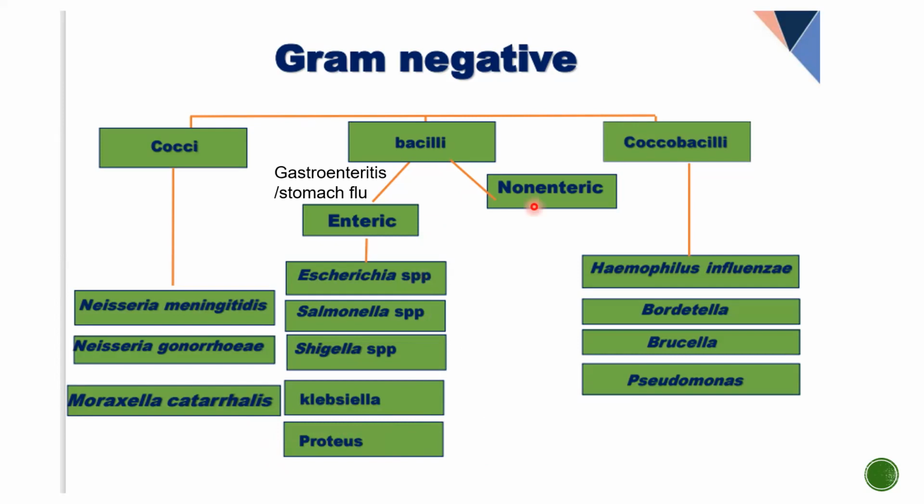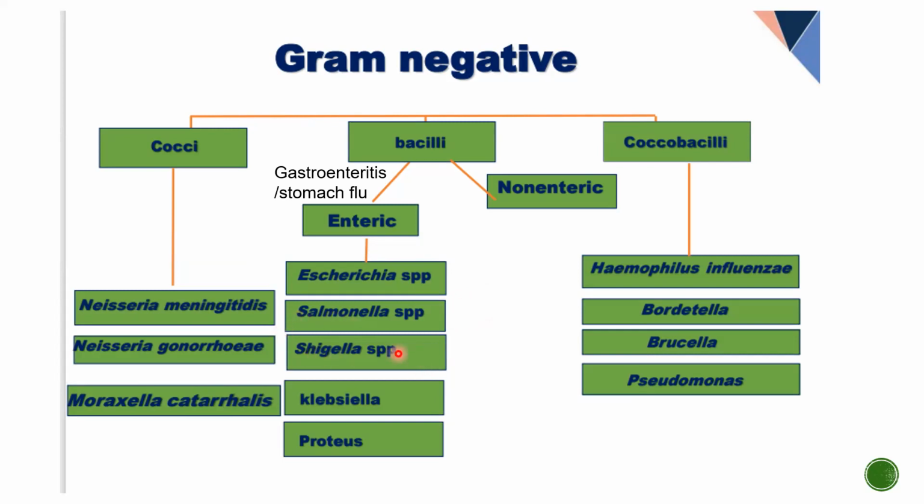Now, for E. coli, we said we have watery diarrhea or traveler's diarrhea, and we had the bloody diarrhea. So enterotoxigenic and enterohemorrhagic. Enterohemorrhagic is O157:H7. For Salmonella, we have typhoid and non-typhoid. Typhoid is invasive, so it causes sepsis and it can reach organs. Non-typhoid is not really invasive, it just causes gastroenteritis and food poisoning. So that's the difference between the strains.